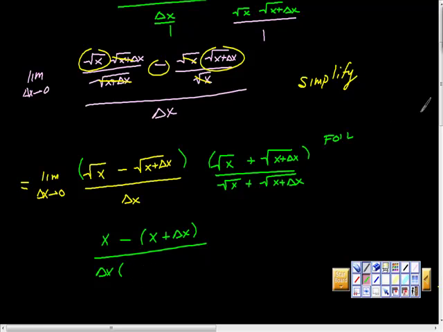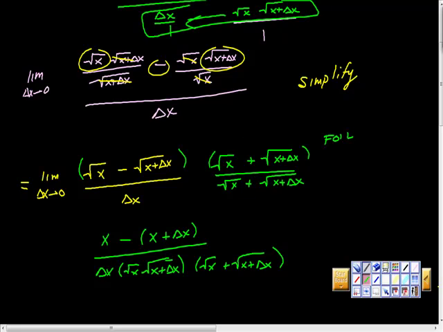Oh, look what I did here. I missed this part here. That's the problem I'm having. So it is x plus change in x, right? Then times this conjugate, so times square root of x plus square root of x plus change in x. Right? This one right here comes from here, and this one right here comes from here. Sorry about that. You see it? Okay, so I keep working.